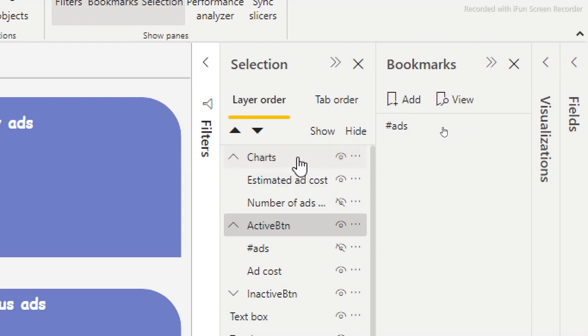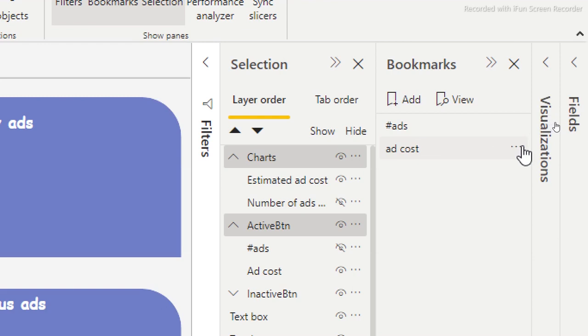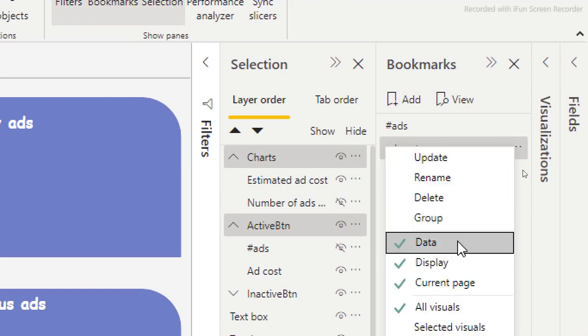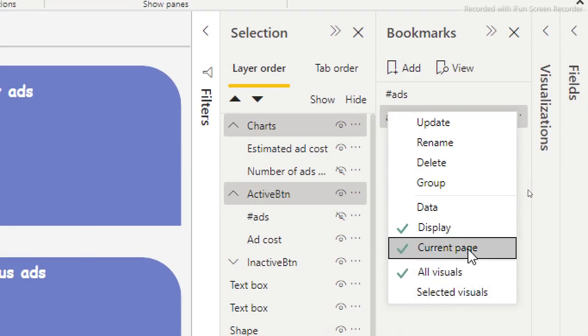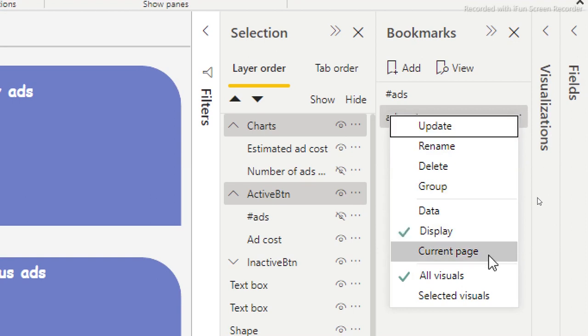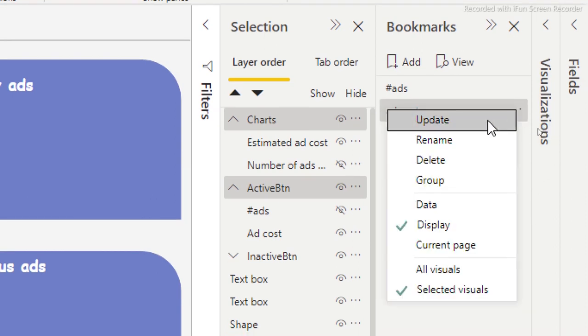So now leave this particular highlight the way it is and come right here and add on that bookmark. Double click on it, and now I'm going to name this one my ad cost. That is all. So we have to follow the same step again. Have this place opened, turn off this, come right here again, turn off this as well, and now we need to update some kind of selected visual, and finally we just have to click on update right here.